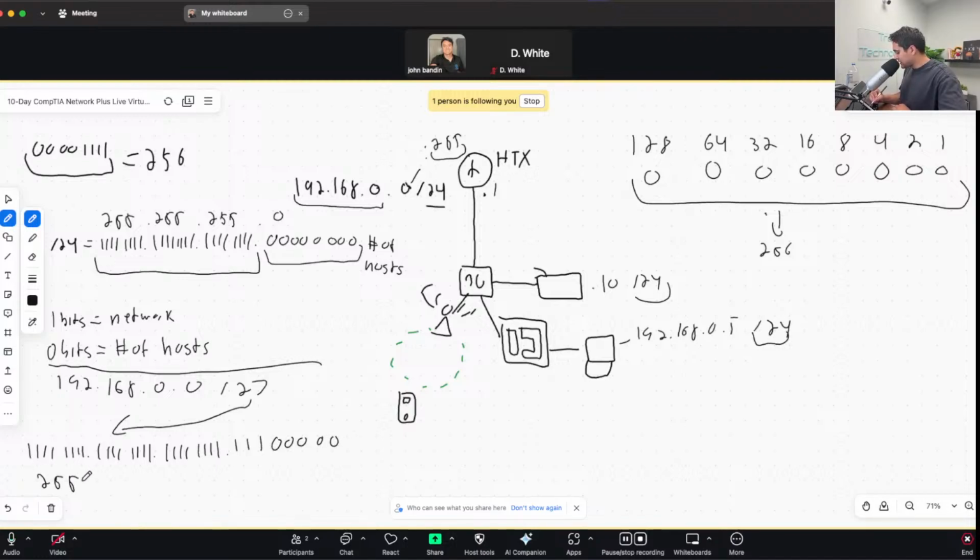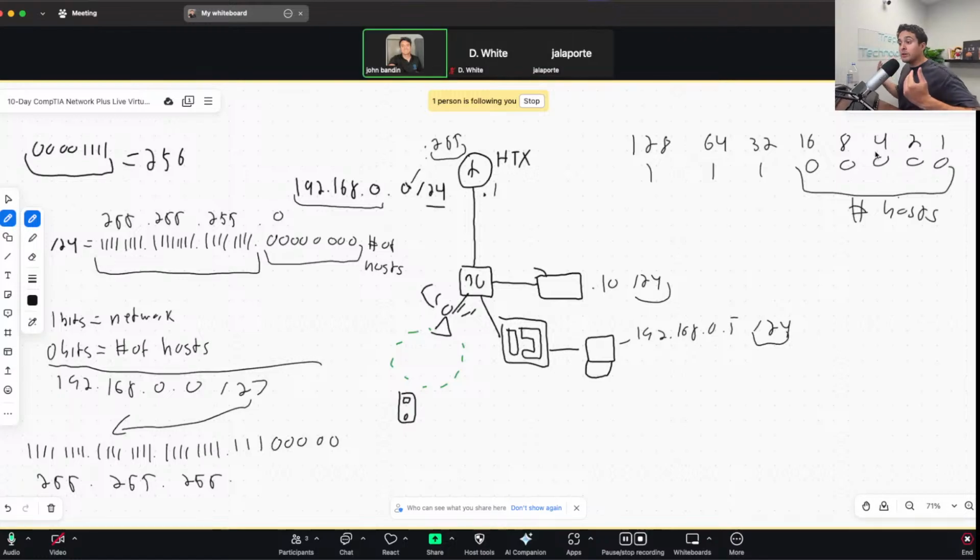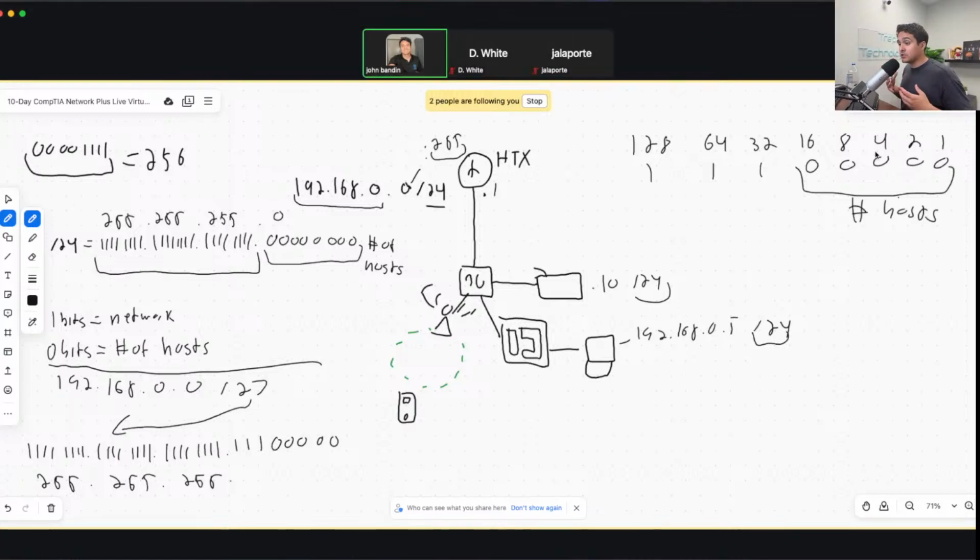So what's my subnet mask going to be in dotted decimal? 255.255. Dot what? Well, guess what we have to do now? We got to come back up here to our binary conversion chart, and we got to say this last octet here, all the zeros are the host. So this is the number of hosts we can have. So we'd add all this up. So 16 plus 8 is 24, plus 4, 28, plus 2, 30, and then 31. And then 0 always counts as 1 in binary, so it's really 32.